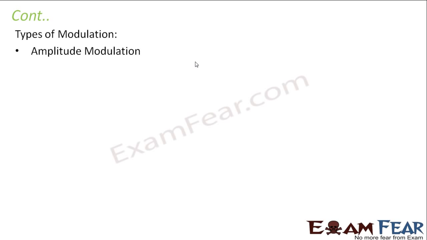Okay. Now we will go ahead with our next topic, where we will talk about the different types of modulation. When I talk about the types of modulation, there are three types: amplitude modulation, frequency modulation, and phase modulation. Do not worry about each of them, because some time later we will talk about each of these types of modulation in detail. We will discuss how exactly each type of modulation happens.